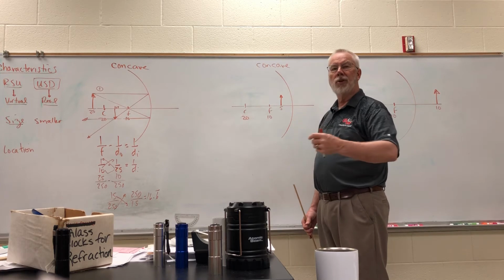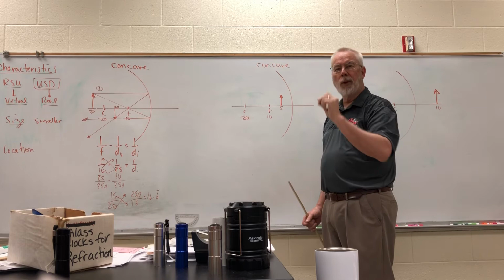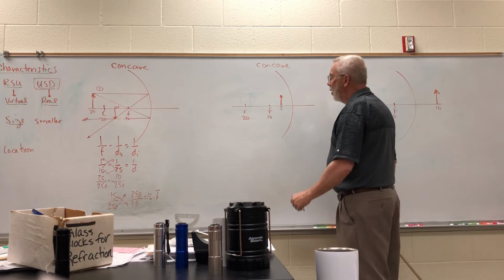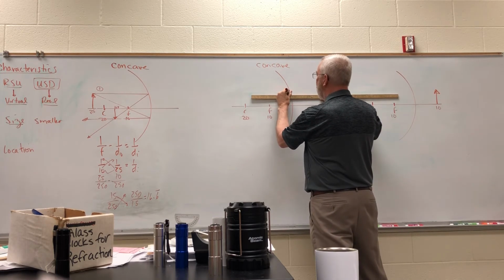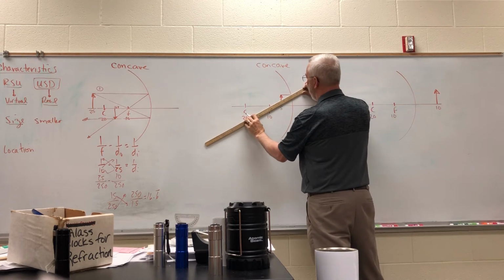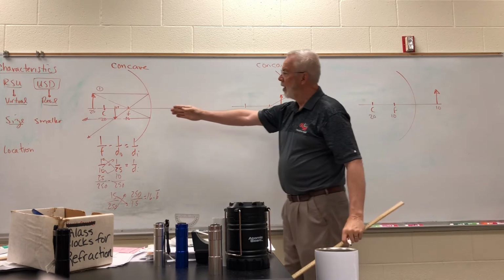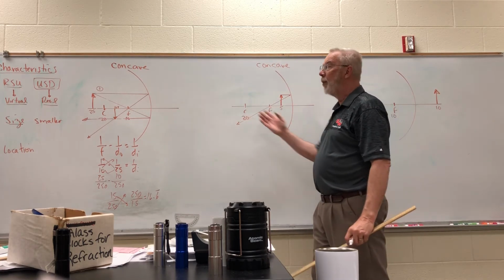The young ladies use that makeup mirror to get a larger view of their face, so when they're putting the makeup on, it goes where it's supposed to go. Now, line number 1 is still going to be the same. You're going to draw a line in parallel, and then it's going to reflect through the focal point like that. But we said in this diagram that we were going to let the line go through the focal point first, and then it was going to go parallel.